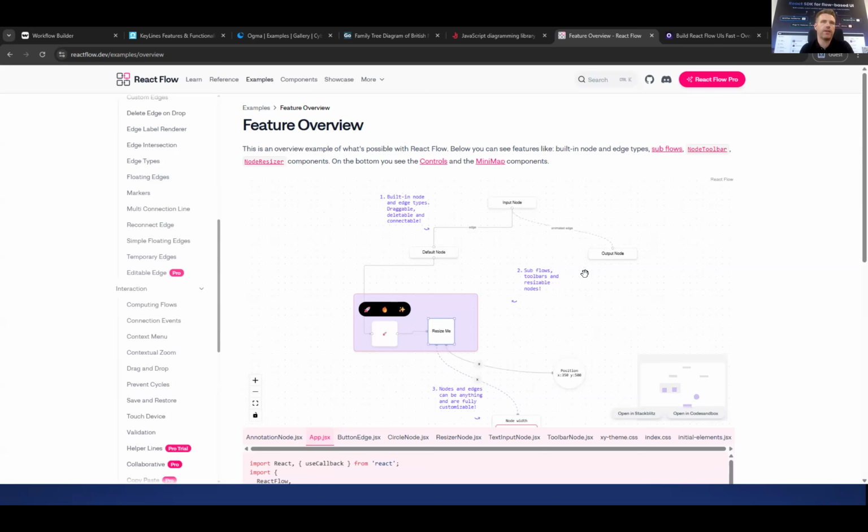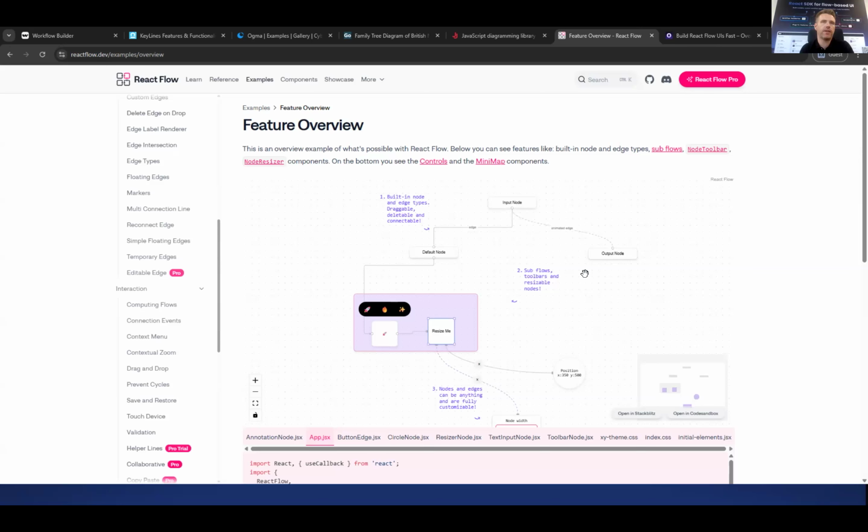It handles things like intersections between objects. There is an example of how to implement the rotatable object. As I said, edges with markers, so the arrows.